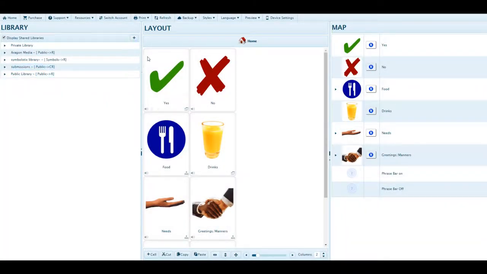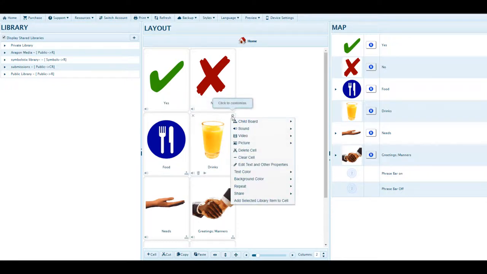Let's build some content in Layout View. Notice how hovering over a cell provides tooltips. On the drink cells, starting at the top left and working counterclockwise: Delete the cell. Delete the sound or play the sound. Add a child board. Delete the image. Customize. Here you can do everything you can do in mobile plus more.